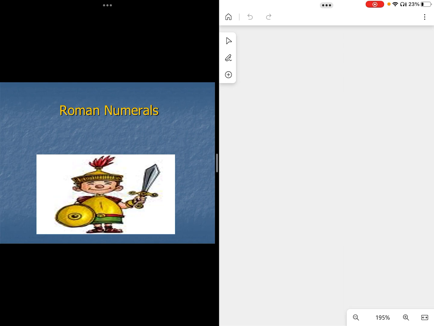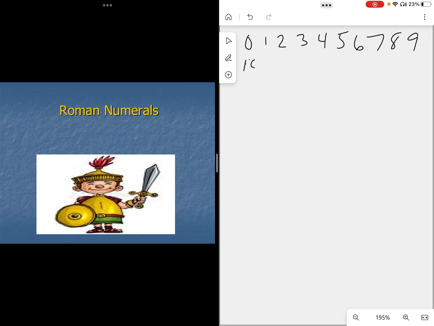But one of the things that is kind of a shadow side effect is we have a dual numeral system. Now, most of the numerals we use are what we call Arabic numerals. Arabic numerals are what we would call normal numbers: one, two, three, four, five, six, seven, eight, nine, and of course, then we have place values. So 10 would be a 1, 0, 11 a 1, 1, etc. You get the point. However, we don't always use Arabic numerals. By the way, they're Hindu-Arabic numerals, but we shorten it to Arabic numerals.